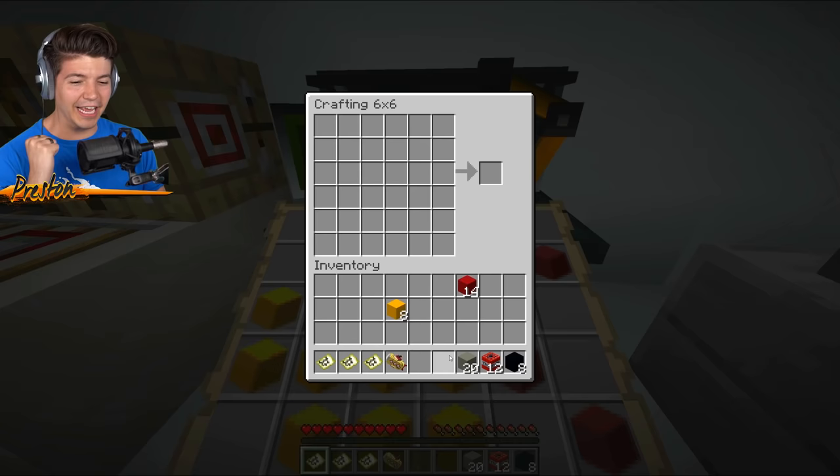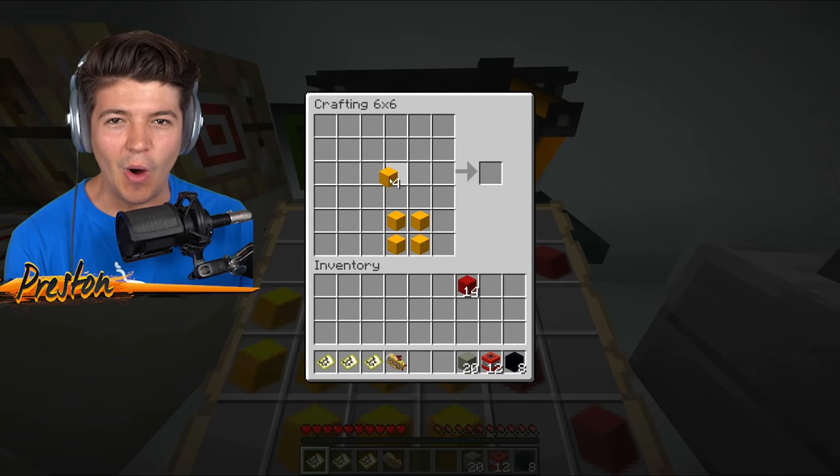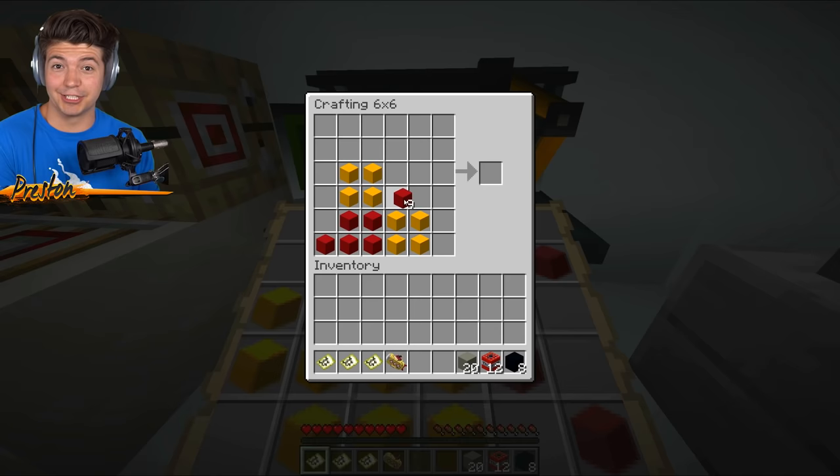Okay, so the next thing we're going to be making is the propeller. Why do all of these crafting recipes have to require such a large brain? They're actually very difficult to make. Does anybody else find it difficult, or is it just me? And finally, we got it, the submarine propeller.